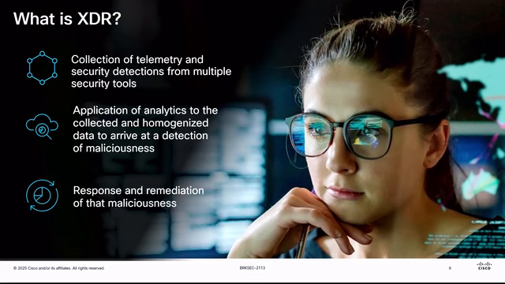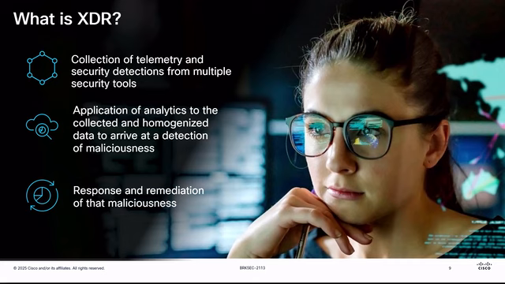All right. I don't need to explain in detail, but just to bring everyone on the same page very quickly, what the X and the DR stand for, right? We want to bring telemetry, different types of sources of telemetry from different detection, and not only detection, but a lot of different technologies and sources in our environment into one single place, bring them as close together, whether it's raw telemetry or security detections. And then on top of that, we want to apply intelligence. We want to apply threat intelligence.